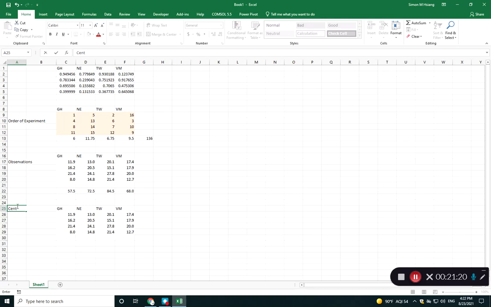The central station is the core, the frame of reference of everything. So it's the average of the 16 numbers.